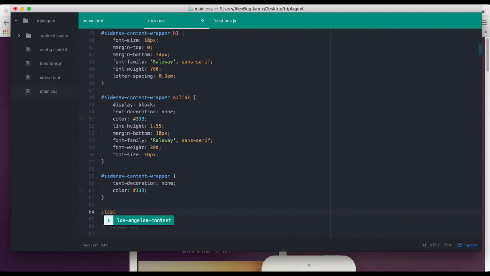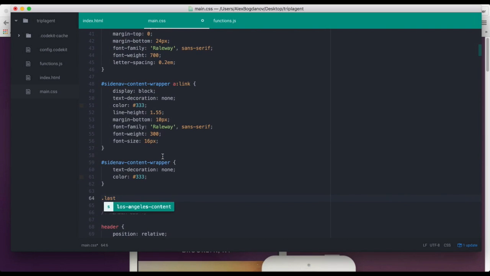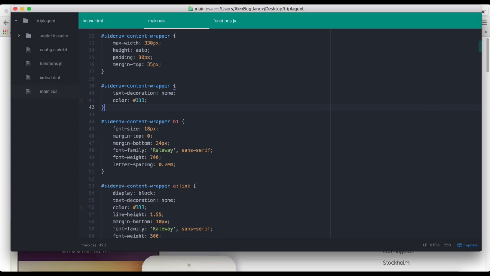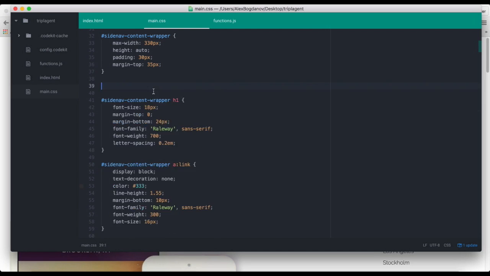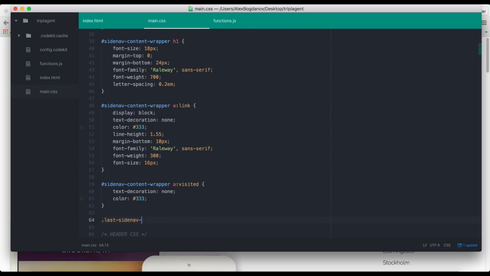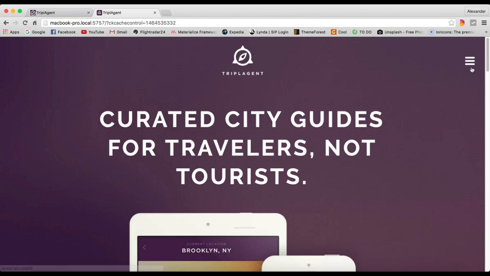Last, wait, what? Yeah, I don't like how I have added 2 of them. Oh my god. Okay. Good thing that I saw it visited. Last side nav item. And the margin bottom is gonna be, what was it, 24 pixels or something like that.